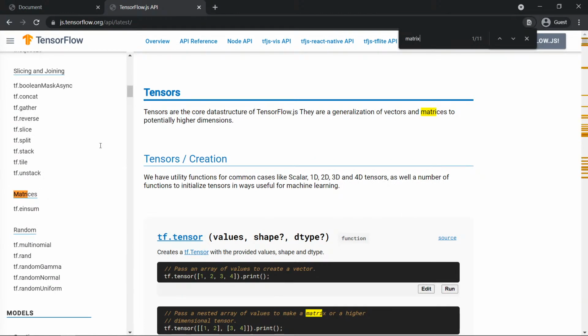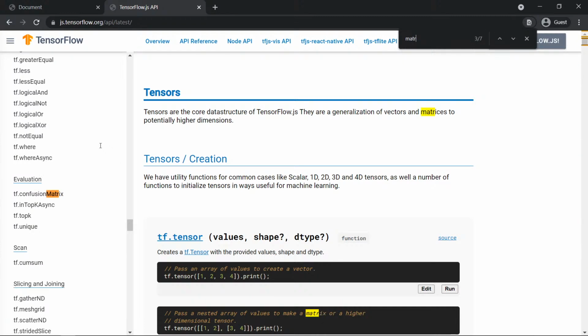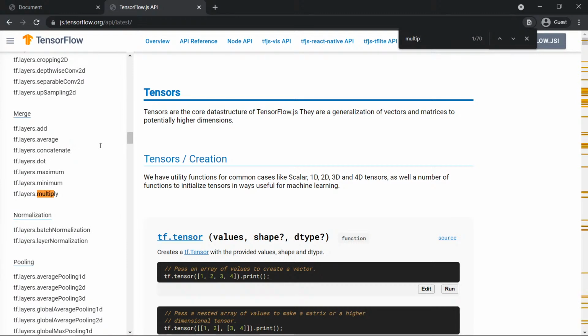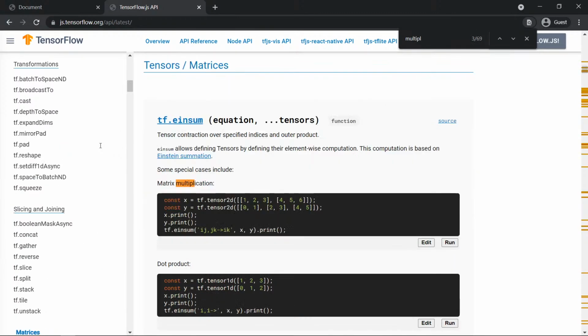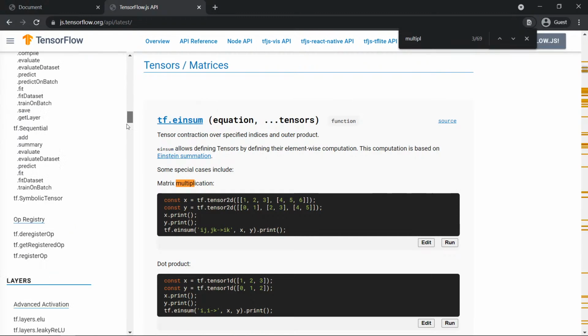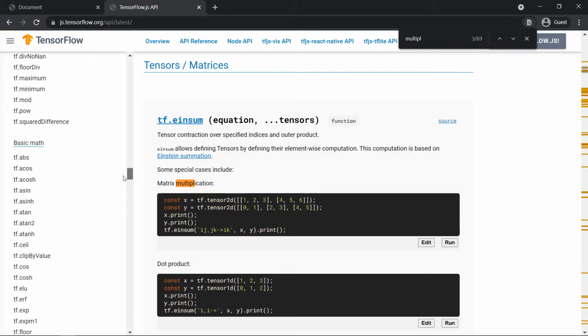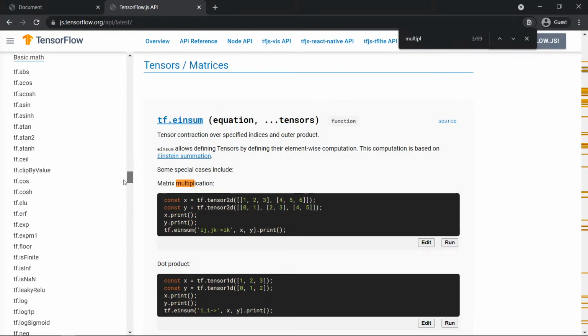Matrix, how do you multiply? Do I have to do einsum? Yeah, I don't want to do einsum, dude. I just want to multiply two matrices. Basic math.